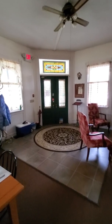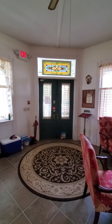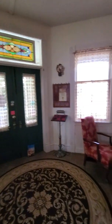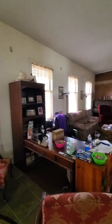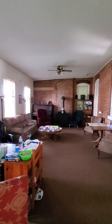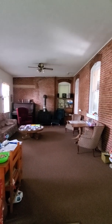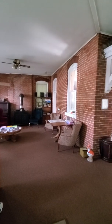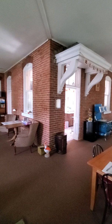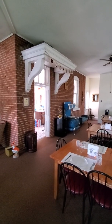Okay, that is the door that, I don't know if it's technically the front door, but it's off the porch. It's the logical place to enter the home. And then you walk into, this used to be the porch, or maybe not even that. This is an addition. You can see the brick exterior of the original home. High ceilings, at least 10 foot. I feel like maybe a little taller. 10 to 12 foot ceilings. So that was originally a door into the house there.